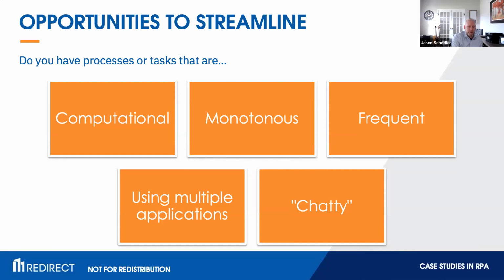You'll see this pop up, this fourth one, using multiple applications. Whenever you see that you have a person using a screen side by side with a software here and a software here, and the head swiveling back and forth, we're either comparing data or we're taking data from here and putting it here. That's a good clue that there's a chance to automate something. A bot can just as easily log into both applications and do this comparison task or whatever the task might be. But these are just good symptoms of how to spot it.